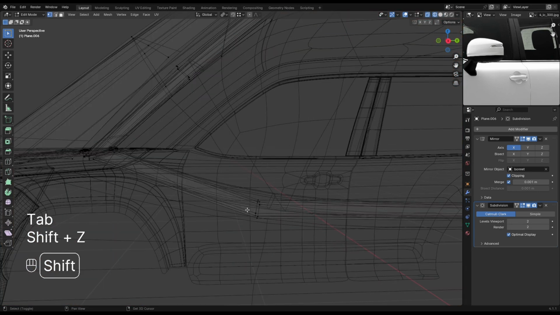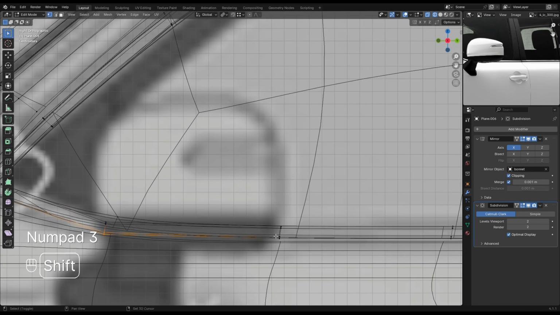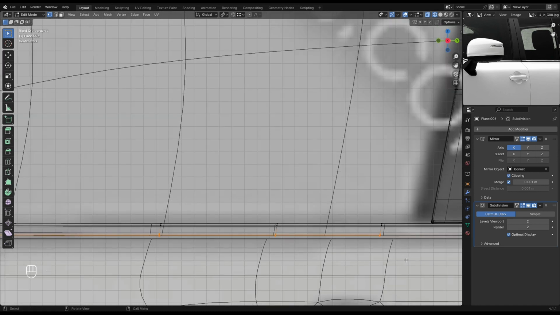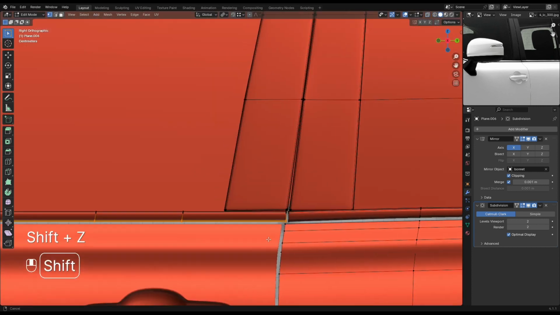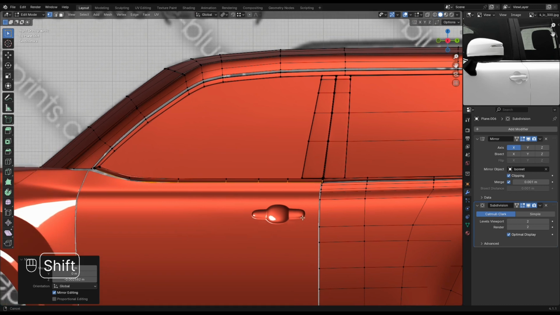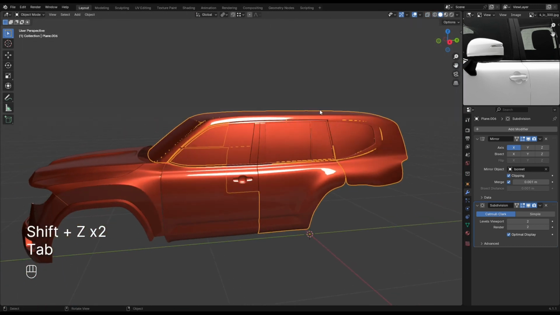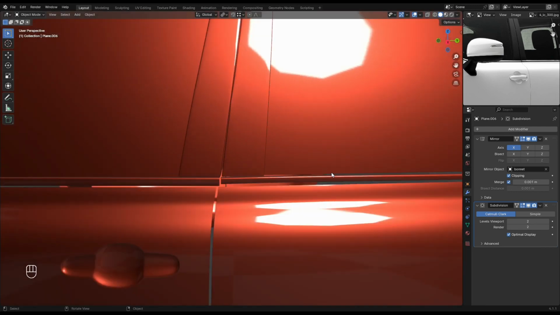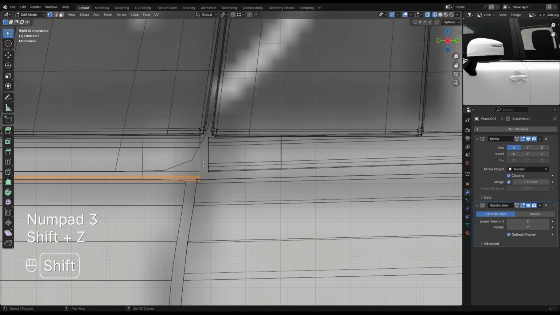Let's select all these bottom vertices here. And let's bring them down. Let's do the same thing with these.